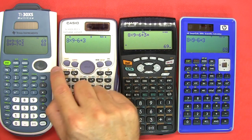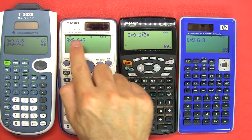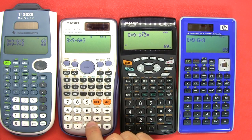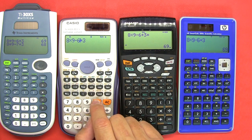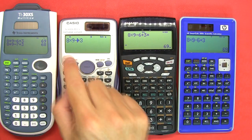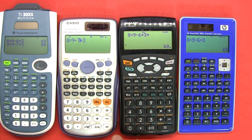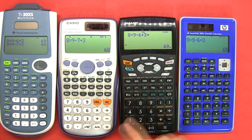A simple left push on the keypad here takes me to the number I want to change, and if I want to go and change that, I've got a little delete key down over here. Delete, it goes in essence backspaces to take out. I then change that to 7. If I push equals, it then repeats with the answer.